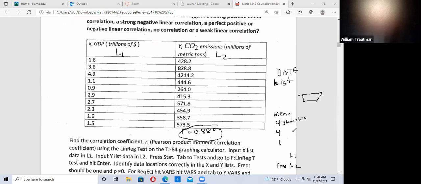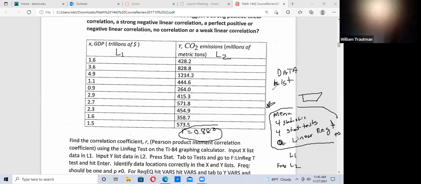And then the next 4 was stat tests. And then I keep on saying 441, it's 44A. I keep on apologizing for that. Linear regular t-test. So it's 44A. There we go. Now, make sure you have that correct.